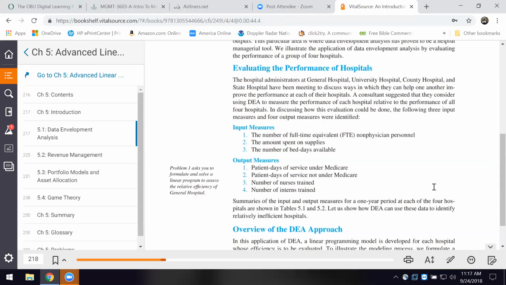Now they've got some input measures and output measures in county and in the hospital. And when you go into the Anderson student files, and this obviously is in chapter 5, I apologize, you'll find that county and you'll find the model, okay? But I want to do a little bit of preparation by discussing it some so you can really grasp what it's all about. Now, DEA is used by hospitals, franchising operations.